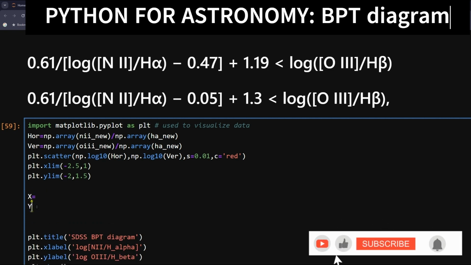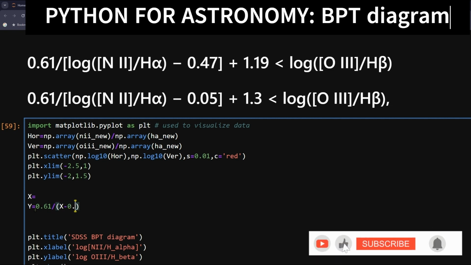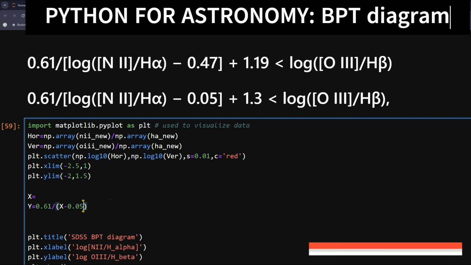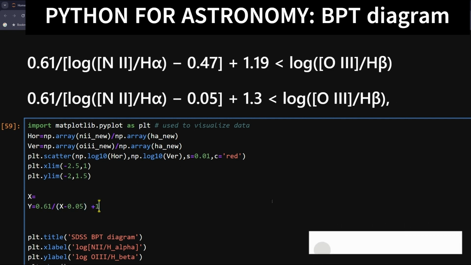So y I can give say 0.61 divided by x minus 0.05, the second equation, and plus 1.3.